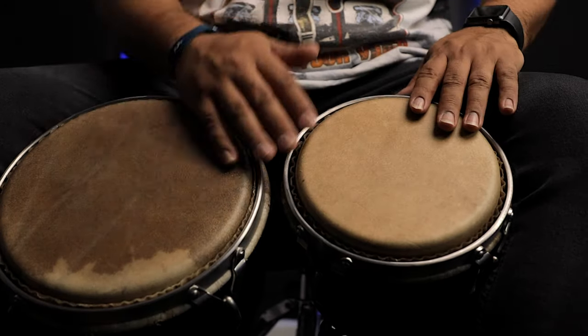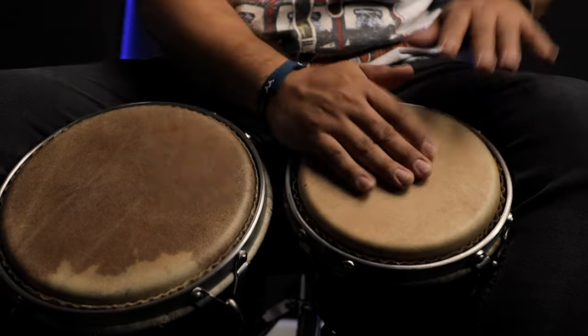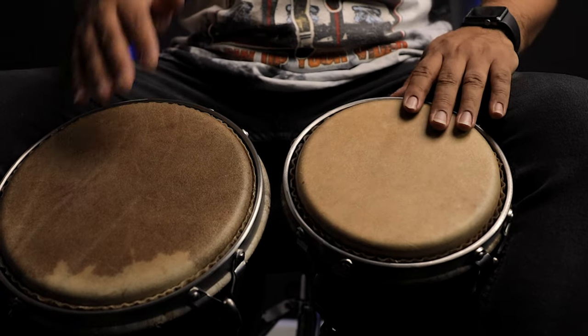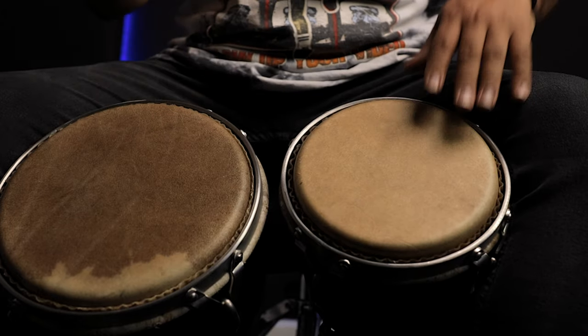So it's going to sound like this. To put that together — now to finish off this exercise. Very simple exercise, kind of complicated, but simple in regards to the steps. After doing that open with your non-dominant hand on the macho, what puts everything together is this: you're actually going to do an open on the macho with your dominant hand — just the fingertips on the macho — and then you're going to immediately go to the Embra and do an open right there with your dominant hand. That's the tricky part. It's literally like an open-open right back to back. And then you're actually going to finish that off with doing two opens immediately after doing the open on the Embra, both of them on the macho with your non-dominant hand.